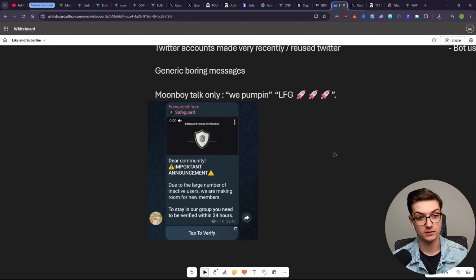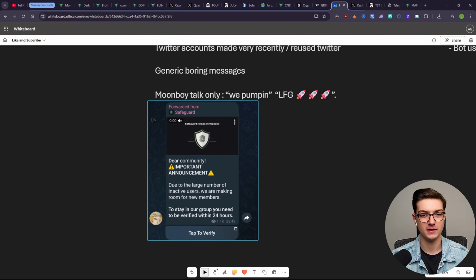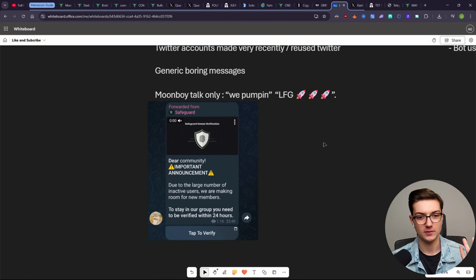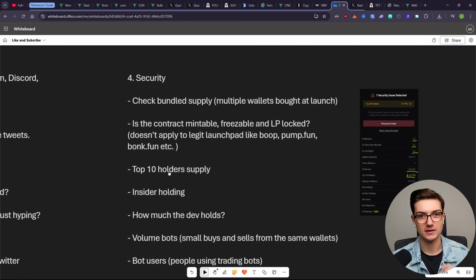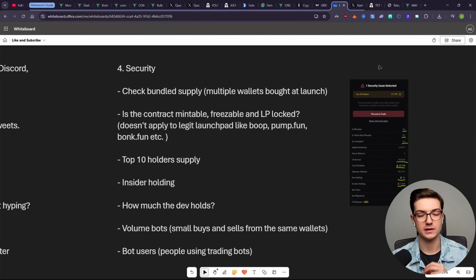Also, be very careful whenever you are researching a coin, because on Telegram there are a lot of scams and they can actually steal your Telegram account, which means your BullX Neo will be at risk. So whenever you see a message like this, that you have to re-verify, or you have to click, or you get an airdrop, never open this link or interact with anything. It's just a scam.